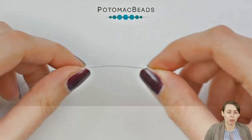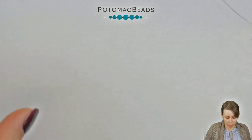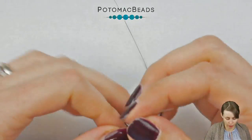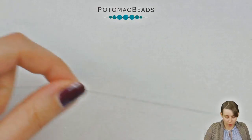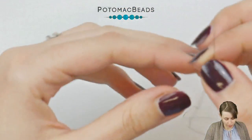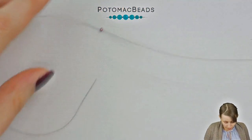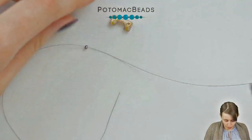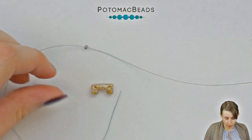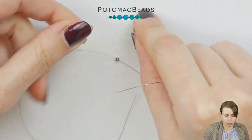We'll be working with wildfire thread. I cut a 1 meter long piece and I'm using a size 12 needle. We will start by putting on an 11-0 seed bead. I'm working with Miyuki's. And then we will need to add the Telos bead and together with it the Samos bead.